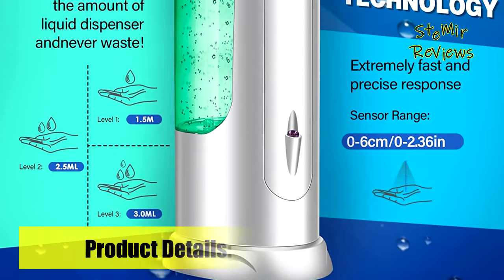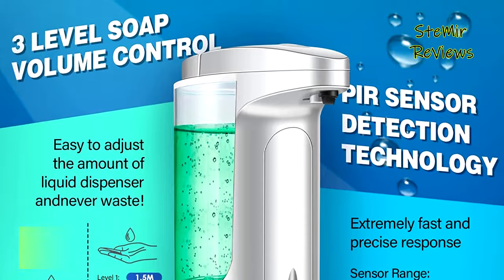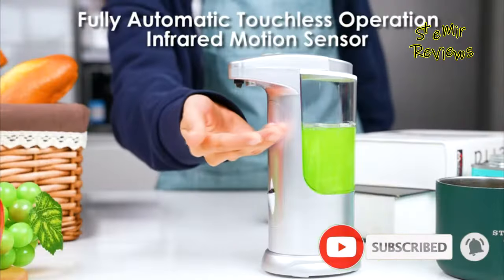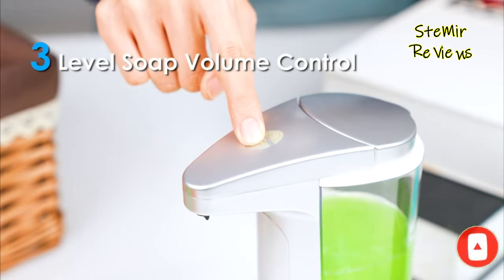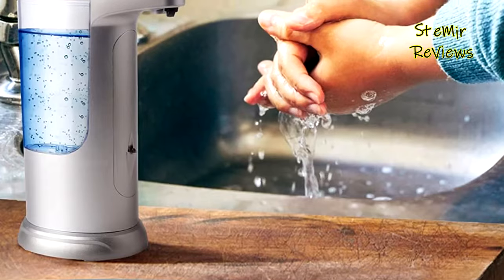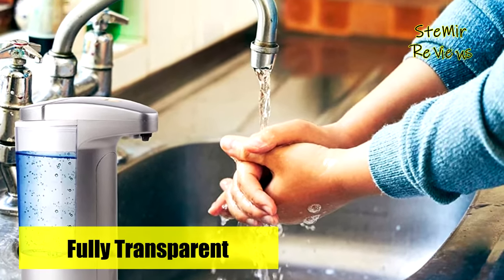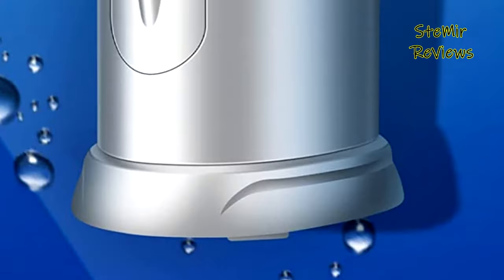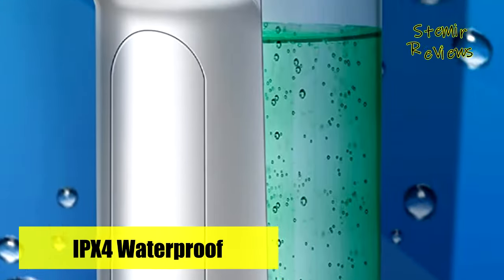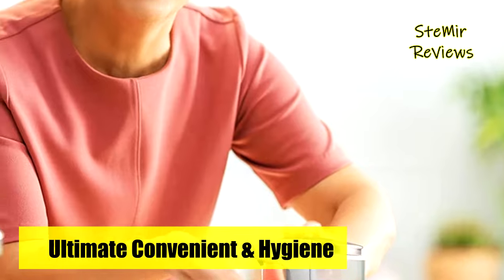Built for durability and convenience, the touchless soap dispenser is made of ABS plus PC materials and features an enhanced motor power for a stable and consistent flow of liquid. It offers better rust resistance compared to stainless steel soap dispensers. The waterproof base and rubber seals prevent water from soaking the battery compartment, ensuring long-term usage, especially in wet locations such as bathrooms or kitchen sinks. By installing four new AAA batteries, you can enjoy a hands-free soap dispenser for your kitchen sink, promoting a healthier lifestyle.